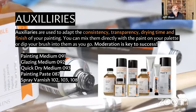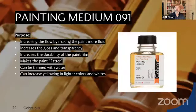So we have created a line of mediums that can help you to adapt the consistency of the paint, the transparency of the paint, the drying time, and the finish of the painting. And listed here are the ones that are currently available: the painting medium 091, the glazing medium 92, quick dry medium 93, and the painting paste 87. And there are also some spray varnishes. So let's look at them individually real quickly.